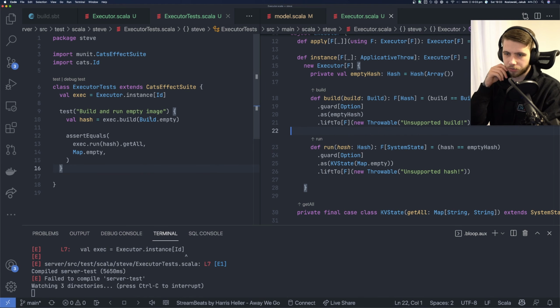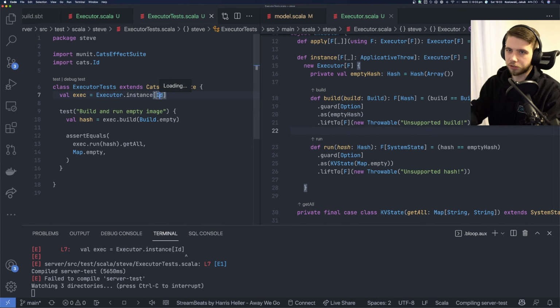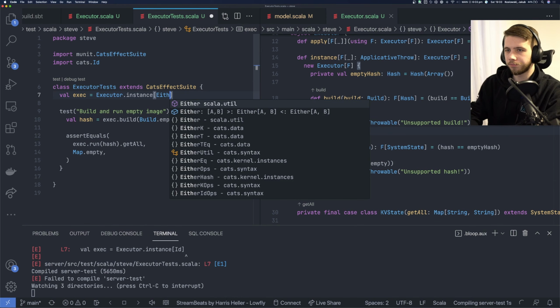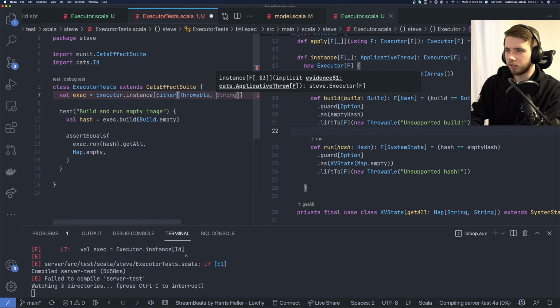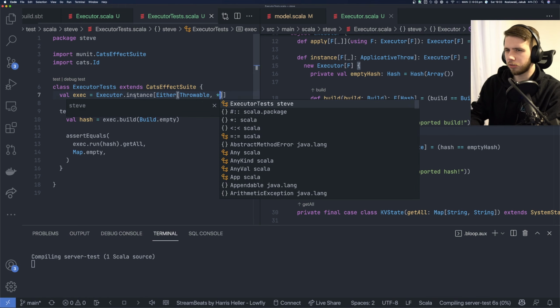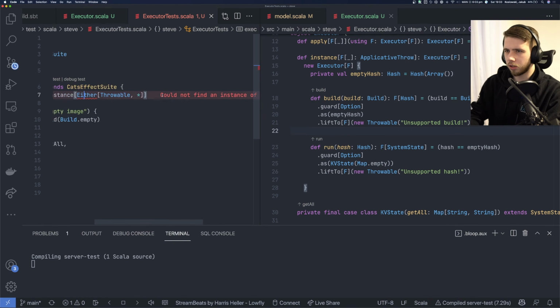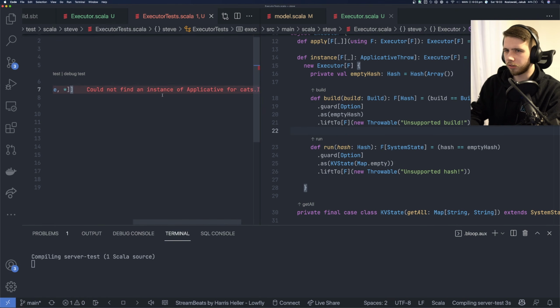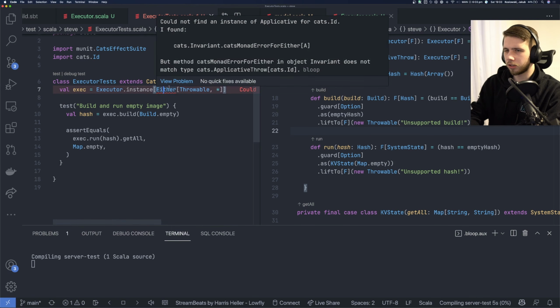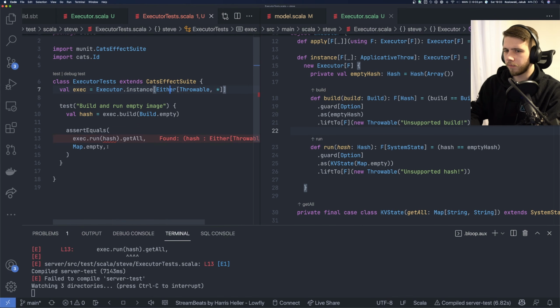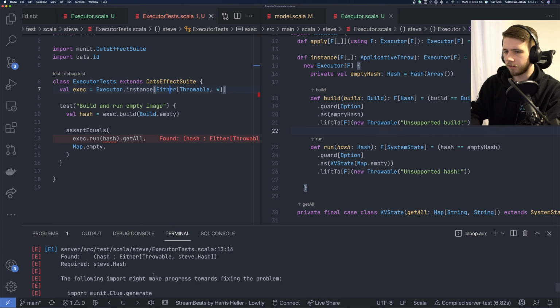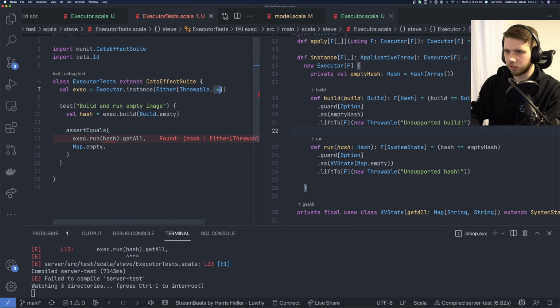Okay, there's no applicative throw for ID, so the tests don't compile at all. We're gonna do either. And I don't know what the right syntax is right now in Scala 3. Okay, that's not the right error. Okay, so I think that works. So this kind of syntax in kind projector. I think we're supposed to do underscore, maybe?